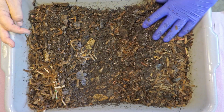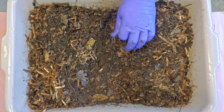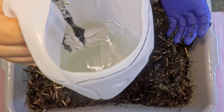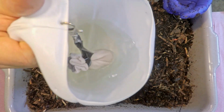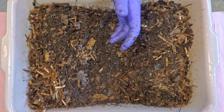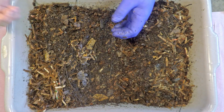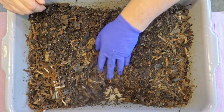I had just run out of the stuff last time. We had just poured in what remained into this system, and then I told myself I would prepare more. So I think somebody even asked, how do I prepare it? So I came here with this old milk jug to show you guys how I put the mosquito dunk into that old sock over there to create sort of a tea bag that I suspend down in the water. This way the mosquito dunk, all that little granular material that it's made up of, doesn't end up clogging the nozzle of my spray applicator bottle. And then this way I could just pour it straight out of the pitcher in which the stuff is steeping, so that we can refill as needed.